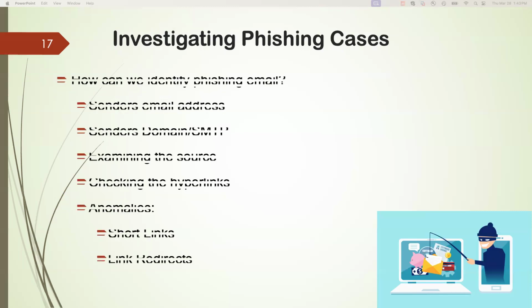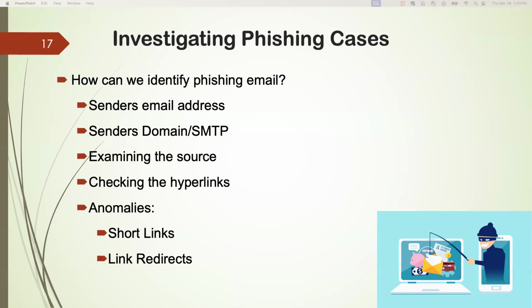So now, when we are investigating cases related to phishing scams, the first thing is how we can identify a phishing email, right? If somebody says that he's a victim of a phishing scam, and you are hired to investigate whether he's telling the truth or not, the first thing to look at is the sender's email address. For example, if I get an email from chase.com, or Chase Bank or Bank of America or any other bank, I will have to verify that the email ID from which this email is coming is actually related to the bank or not.